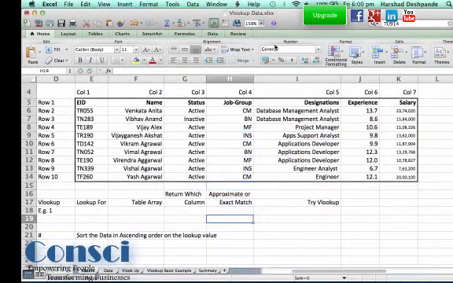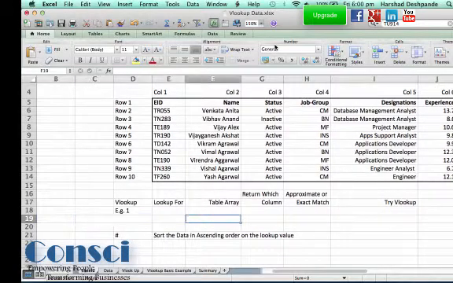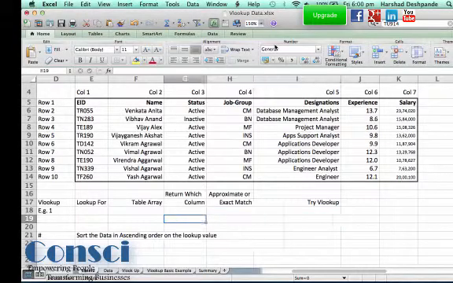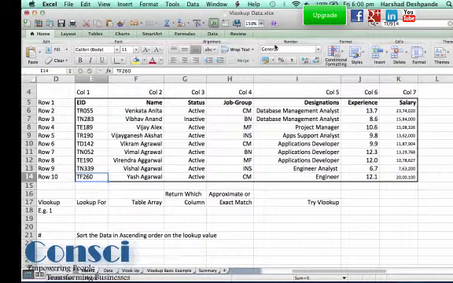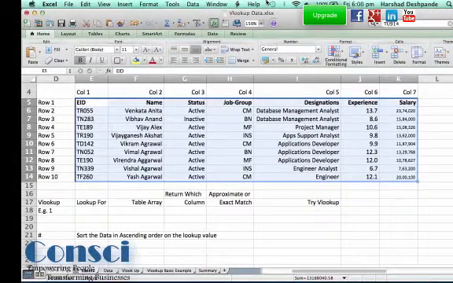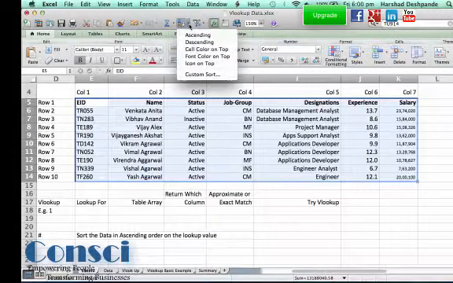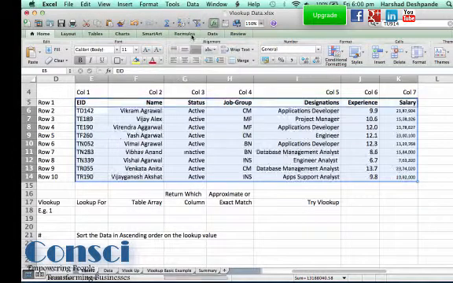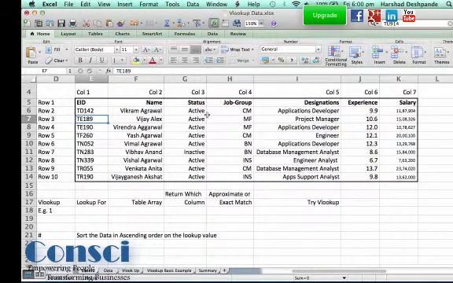Now this is a tedious process, and Excel provides a wonderful function, which is VLOOKUP. Let us first of all look at what VLOOKUP demands. But before you actually begin using VLOOKUP, one important point you should keep in mind, so that the entire VLOOKUP operation becomes pretty easy: select this entire range, and sort it in ascending order based on your primary key or lookup value. That is the critical thing that I have done.